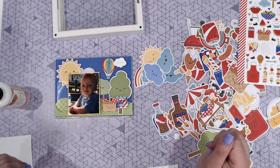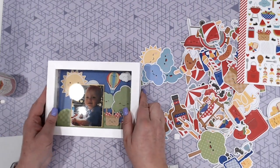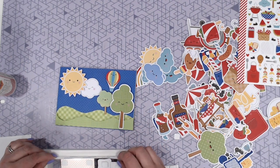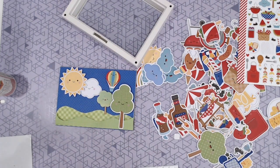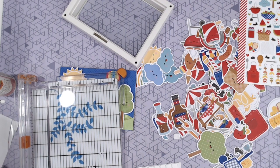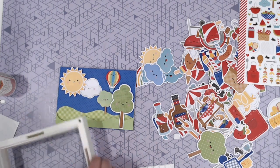All right. So, what I'm gonna do, I'm gonna kind of lay this over the top and see if I have things kind of lined up where I want them to be. And I do need to take just a tiny bit off the top of this, which I was kind of afraid of, but that's okay. So I just took maybe an eighth of an inch off the top of that, because I do not think I did it right when I scored.